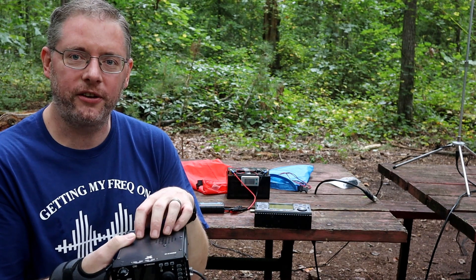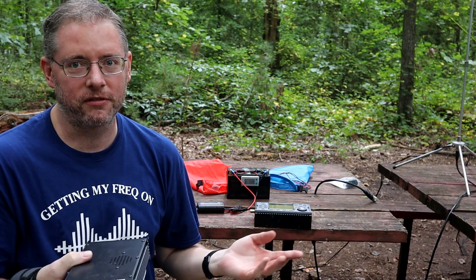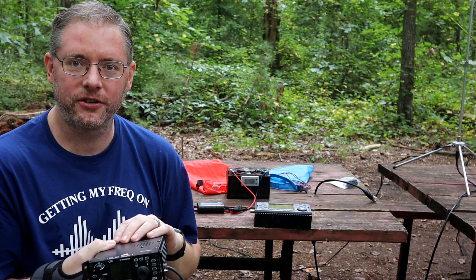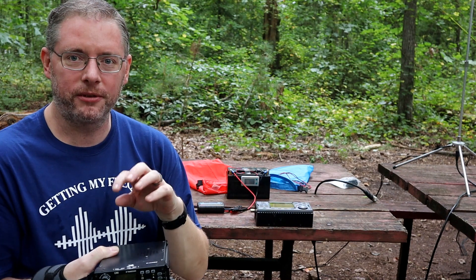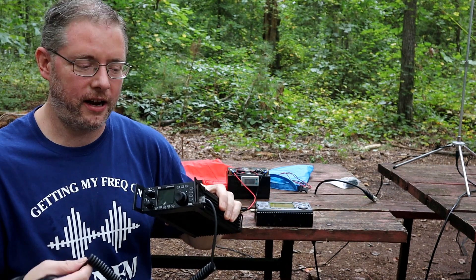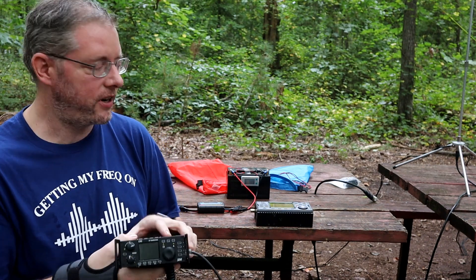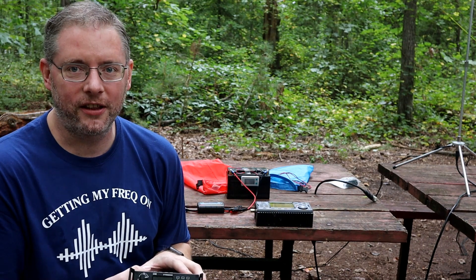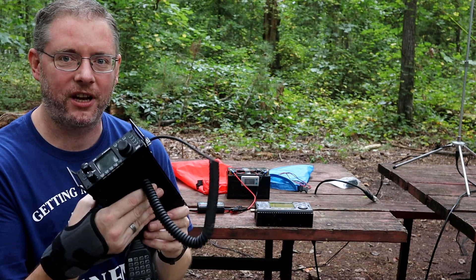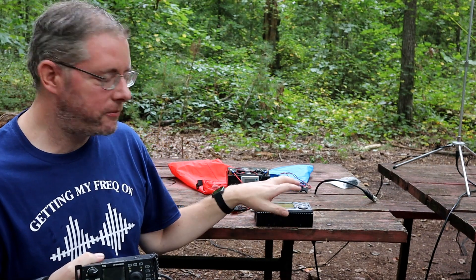Honestly, it was the 20 watts that I went with this rig. It wasn't really the price difference — they're priced roughly the same. The color screen with the waterfall is nice, but when you're QRP the waterfall really only tells you where you're not supposed to be, not where you can be. It's really the 20 watts. Other than that they pretty much have the same features. Compared to just 5 watts output, I wanted to be able to juice that up a little bit and run 10 or 20 watts to get that signal out stronger. The internal battery on the X5105 is nice — you'd have to have an external battery with the G90, so that's extra weight. You want more power, you've got to have more juice, more battery — kind of a trade-off.